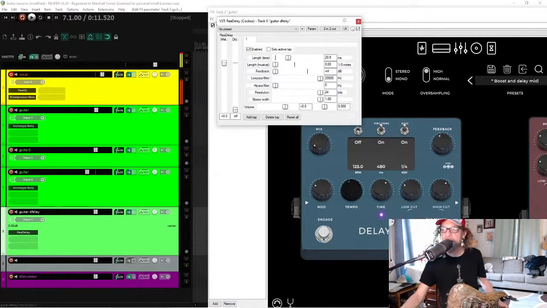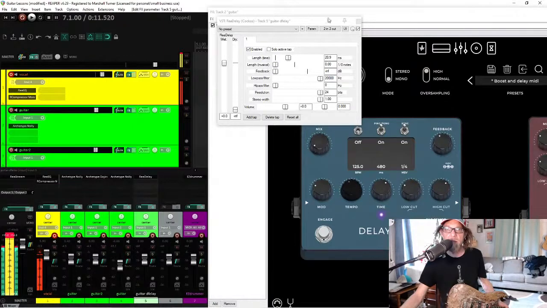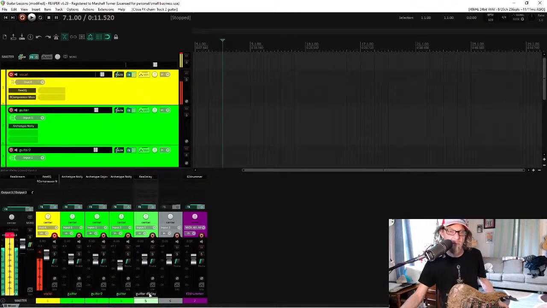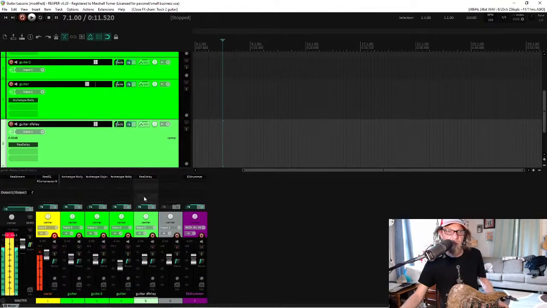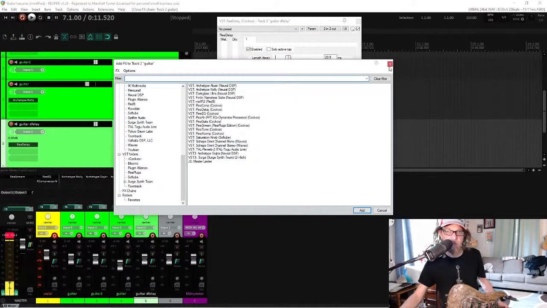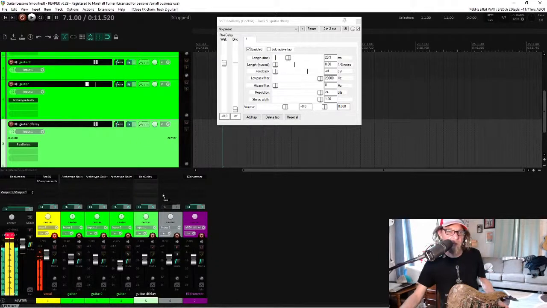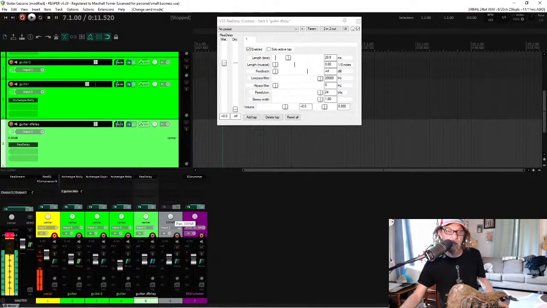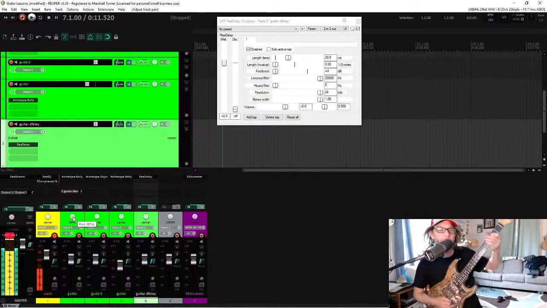So I've got a guitar delay set up. And what I'll do, I'm going to dock my mixer in the docker down here. So let's get rid of this effect. We'll close this. So here's my guitar delay channel, right? And I've got a delay patch on it, and I've got it mixed 100% wet. And what I'm going to do is grab my Archetype Nolly. Oops. I clicked the wrong place. I'm going to drag this over and I'm going to send it to the guitar delay. And I'm going to make it pre-fader, post effects. I'm going to pan this to the right and this to the left. And what you get is a really beautiful stereo.